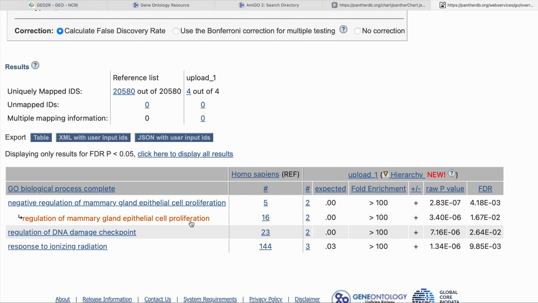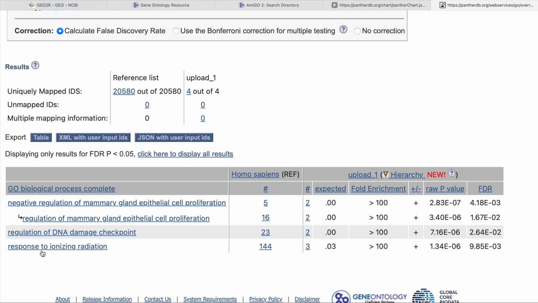Okay, so cell proliferation would also be aggravated because it is a cancer, as you understand. So they are involved in such things. That is why here you can see the regulation of DNA damage checkpoint. Of course, if the DNA damage checkpoints were right, then we wouldn't have gotten the cancer mostly. So that is why certain abnormalities are also expected to happen.